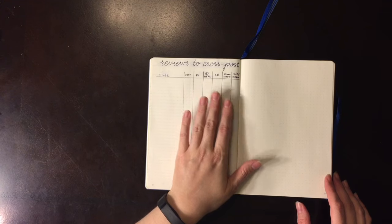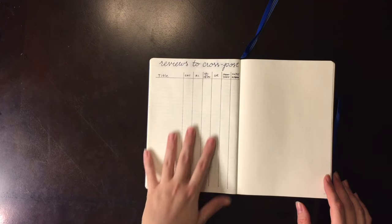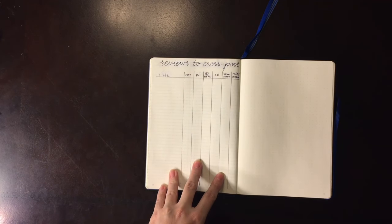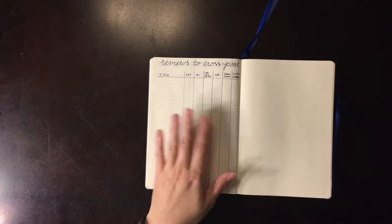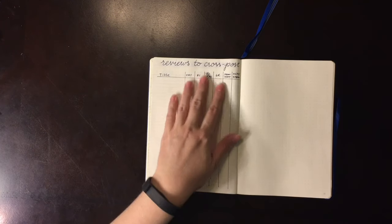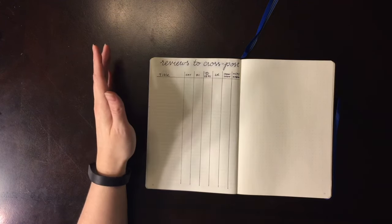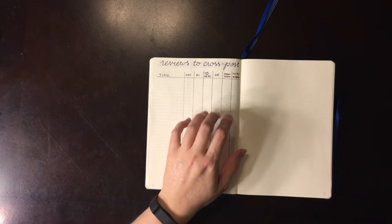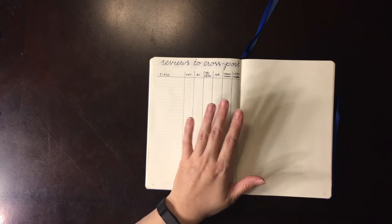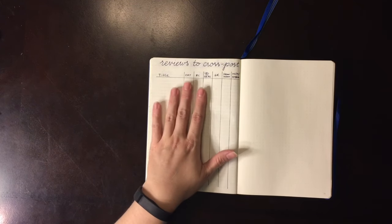I wanted to do a lot of this during Blogiesta, but I didn't get a chance to really do that. So I decided that I would make a list here. I thought maybe I could just do one here and there and not have to feel like I have to do all of them at once. And that way I don't feel so bogged down, but I can chip away at one every once in a while. So I just have a spot here for the title, and then I have a spot for each of the things that I need to do for them. And that way I can try and get those done and keep track of them too, because I used to use my phone to keep track of that stuff. And since I started using my bullet journal, I really try not to use my phone or anything else. I try to get it all in here.